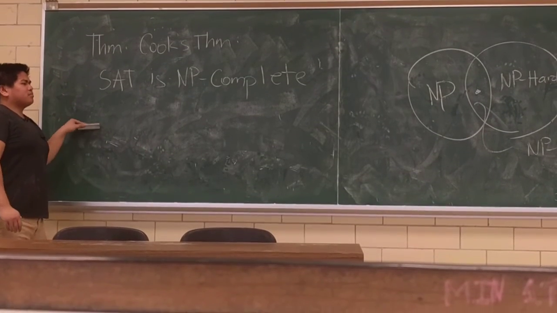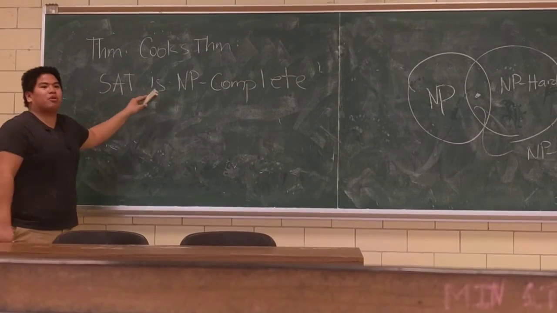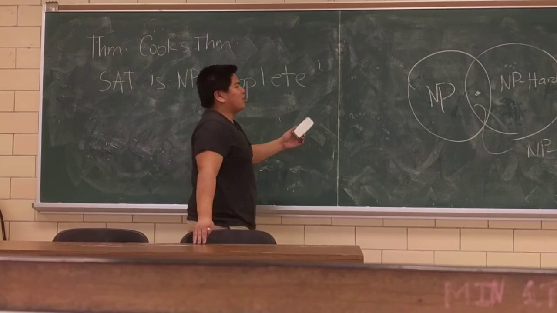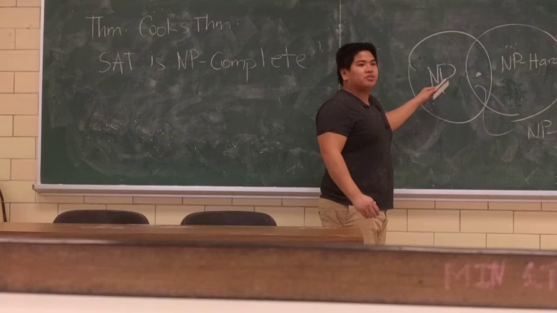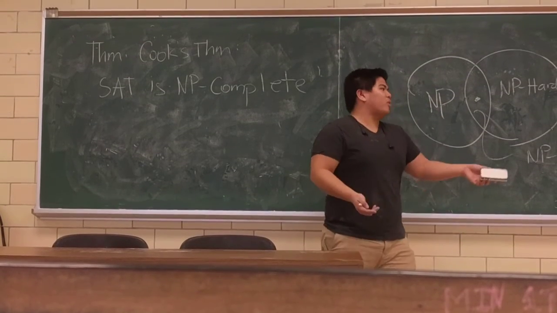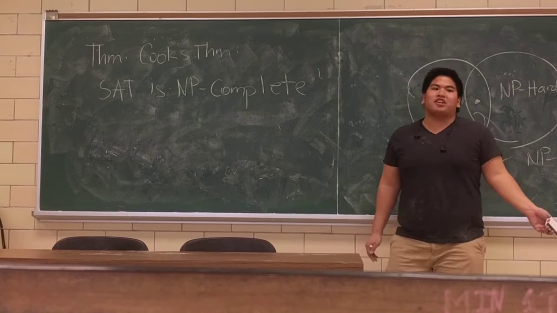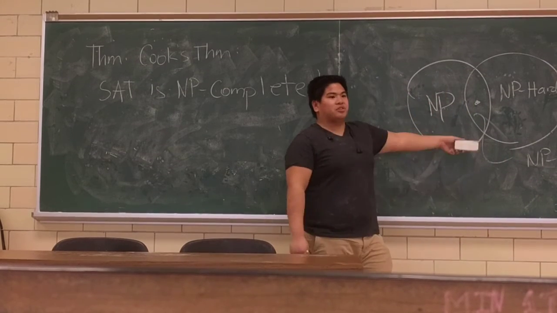Okay, last thing to know. Finding an NP-complete problem is very difficult, right? Because we have to prove that all problems in NP reduce down to it. So even though we have this nice theorem, proving that a problem is NP-complete is still hard, because you have to find every problem in NP and reduce it down to that problem.